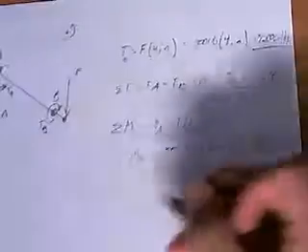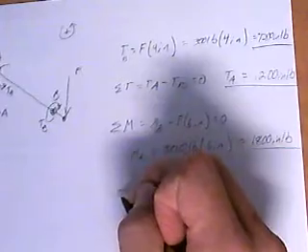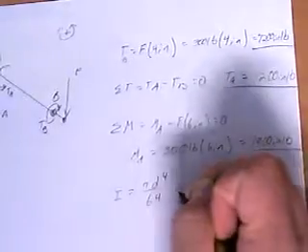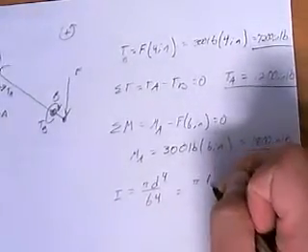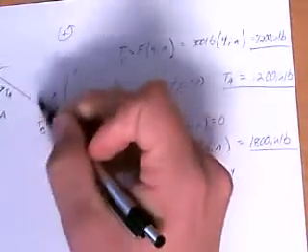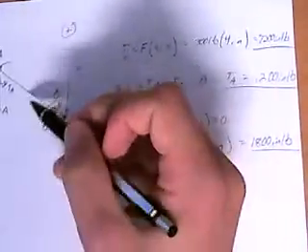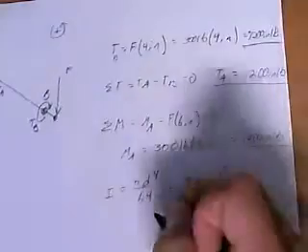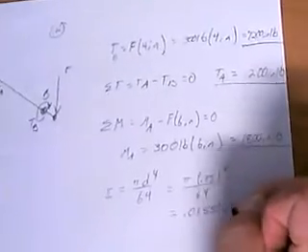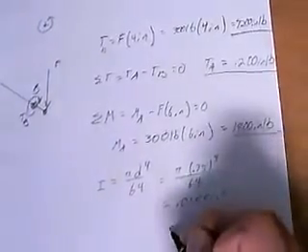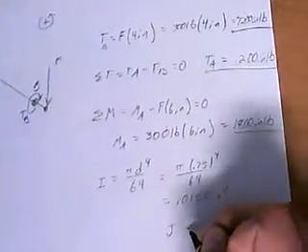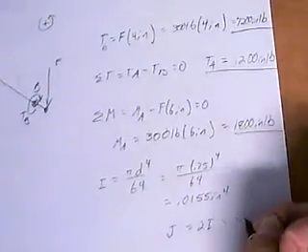Alrighty. So I'm also going to calculate I for this beam. I'm getting the basic constants out of the way because we're going to need all of these. I is equal to pi times the diameter, 0.75 inches, to the 4th over 64, and that was the diameter of this rod. So I is equal to 0.0155 inches to the 4th. J, because we'll need J for tau, is equal to 2I, which is equal to 0.031.